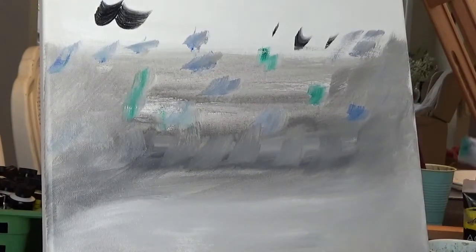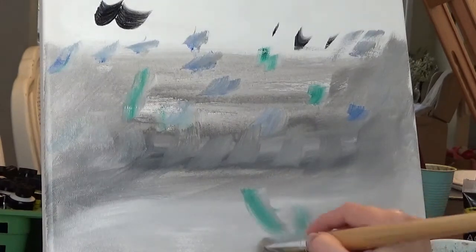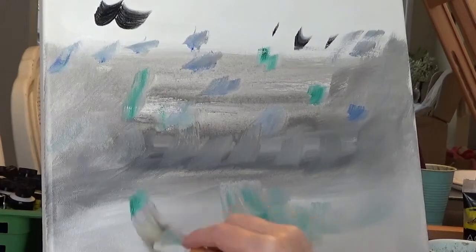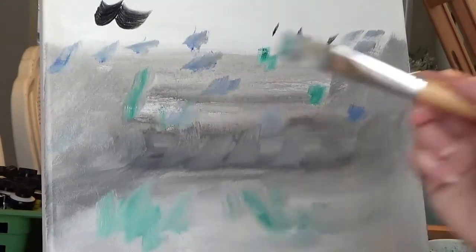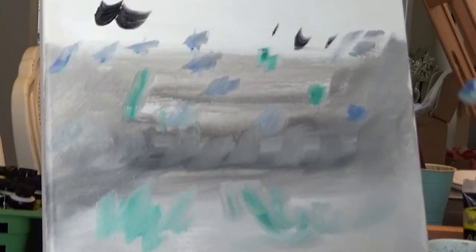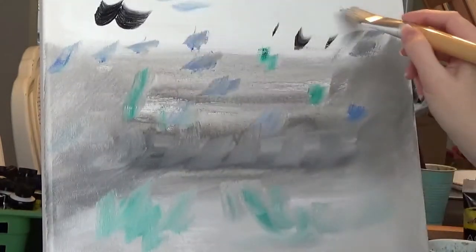I'm going to grab some more of my green, and I want to get some down in this area. And maybe over here. Yeah, I think that looks good. And I'm gonna get a little bit more of my blue and just put it up here.